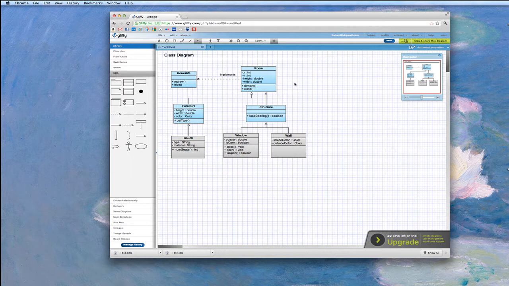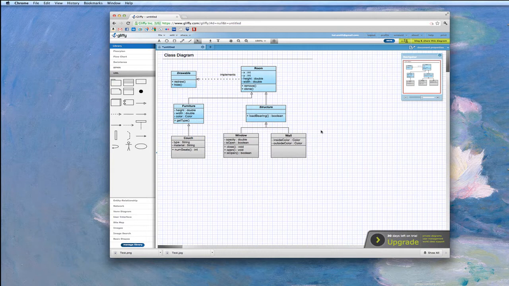Notice here that in the class diagrams we have icons for classes. These icons are colored in the background. Notice the border here is gray, things like that. So what we want to do, when we create UML diagrams, is to make them very simple. We want to stick to just boxes with no fill. We want to have all our lines be black or text be black and things like that. So using these templates can get you into a little bit of trouble.